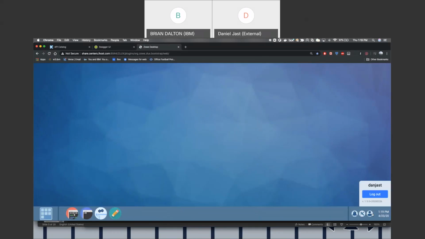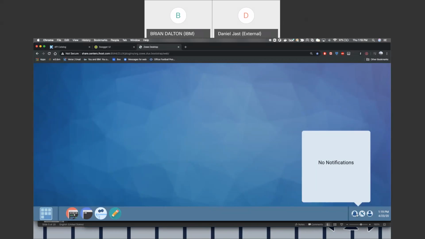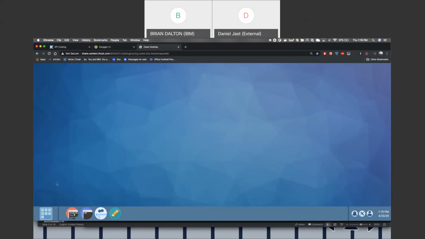We can see our user ID and log out here if we wanted to. This has multi-language support. So if you wanted to have international workers in your organization work on this, you can have multi-language support here on the desktop, as well as a little notifications tab. And right now there's no notifications, but I promise by the end of my demo, there will be notifications here. So mapped on the bottom here, we do have some default applications.